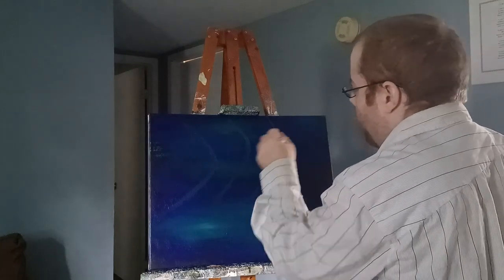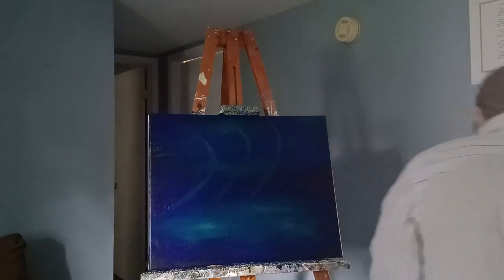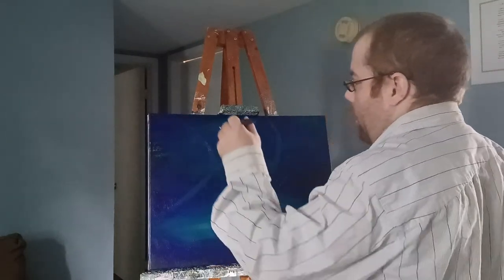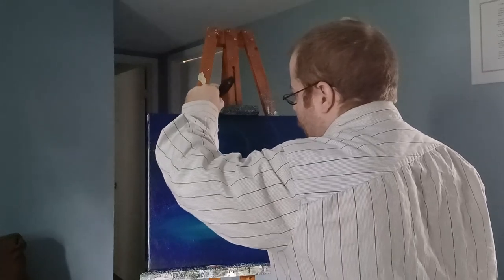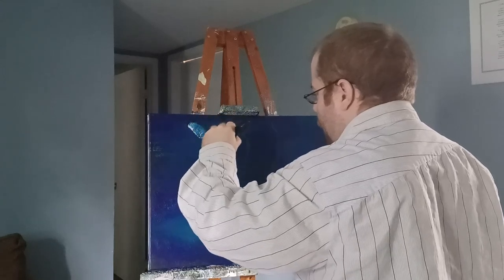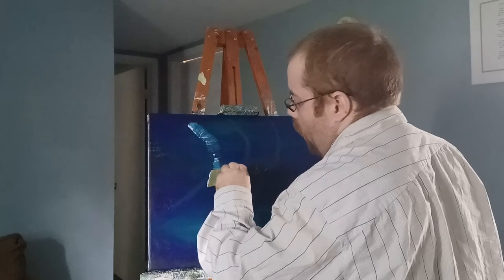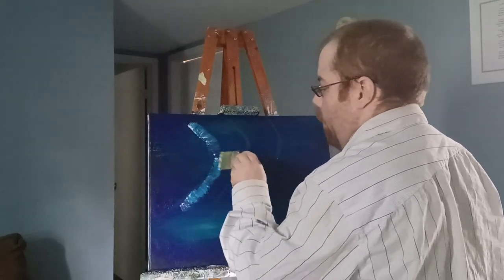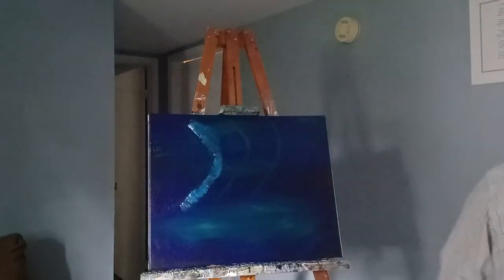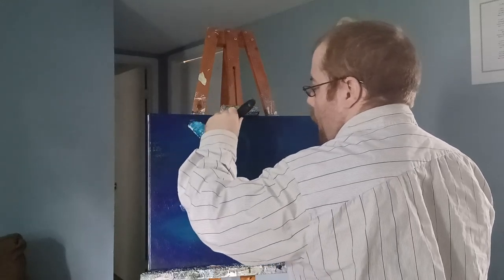Okay, now, since we've got a little outline of where we want to put our northern lights, we're going to take a bigger brush here, and we're going to go into a little bit of white. And where I put the transparent color, the blue and the green underneath, I put the white in. It's going to look just like that. See that nice color? There we go. Now it's starting to pick up the green there, you see? A little bit more white so you can see it better.